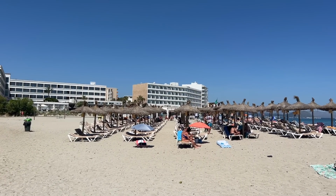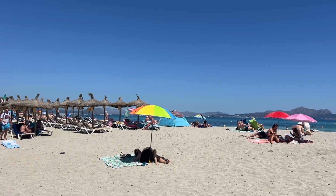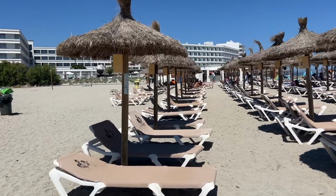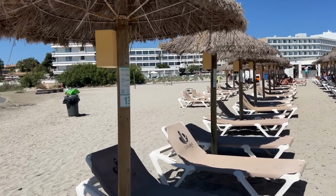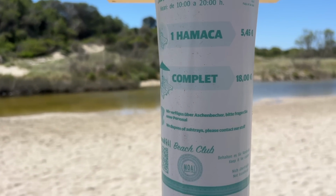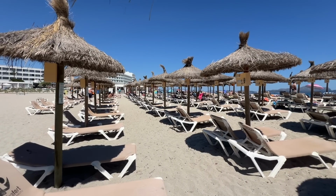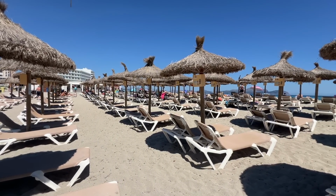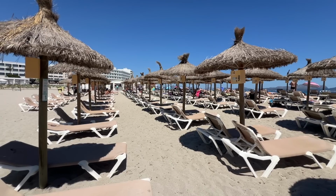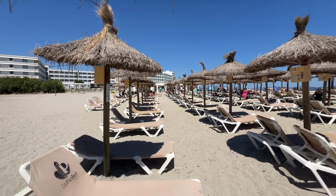But look, we've just come out to the main area where we've got the beach umbrella and sun umbrella rentals. So beach bed and sun umbrella prices normally change every 4 years, but for 2025 and at time of filming, you can see the prices here, €18, and with that you're going to get 2 sunbeds and a beach umbrella. And I'm filming this as we head on in the direction of June. You can see how busy it is out today. We are heading towards midday as well, but we can expect this to be a lot busier in peak season.